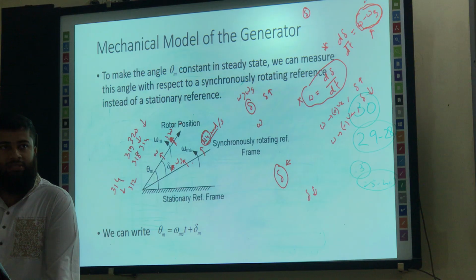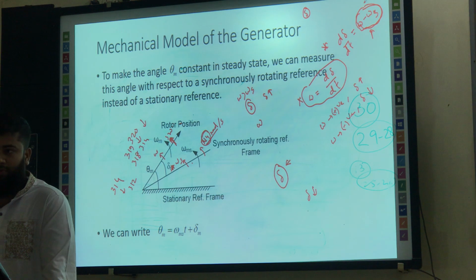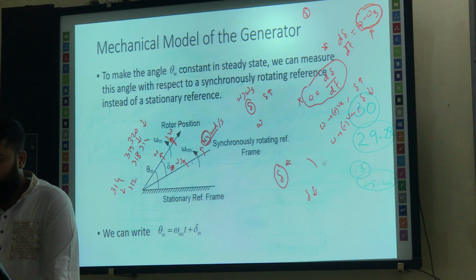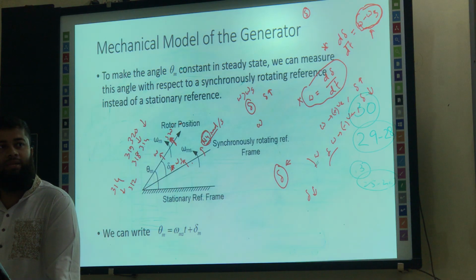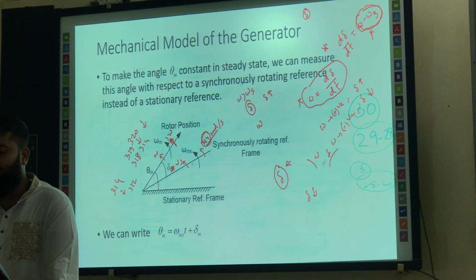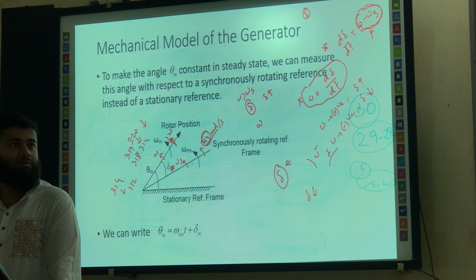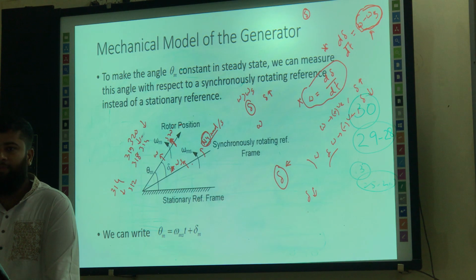And have you understood this thing? Because this will be needed whenever we plot some figure. And you will see that your omega is decreasing, but your delta is increasing. Okay. So at that time you will ask the question, sir, how is it possible that omega, the speed, is decreasing, but the delta is increasing? But have you got the idea? So we have to look at this expression.